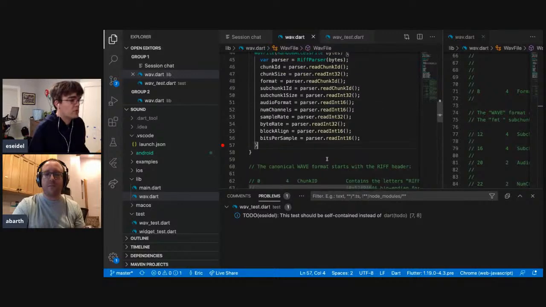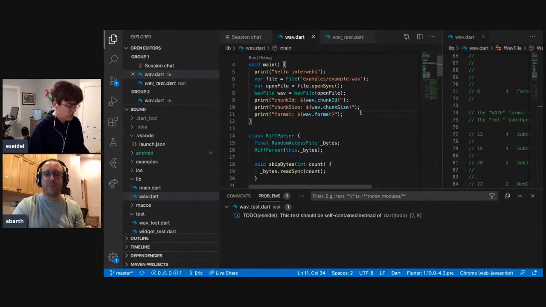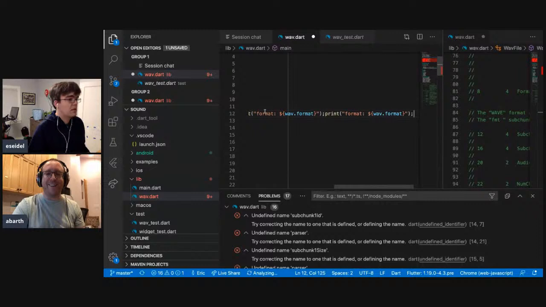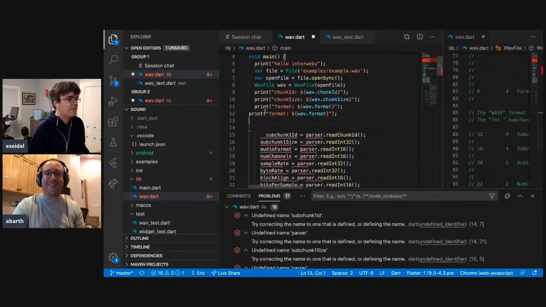Okay. So these are all the ones we need to still do. So we're going to move these down here. Are you like a vertical editing guy? What do you mean? Vertical selection?